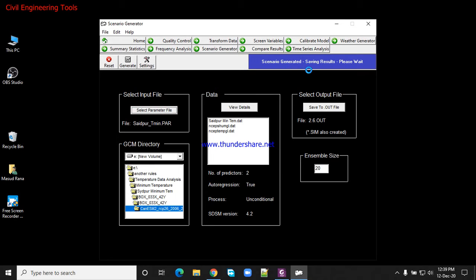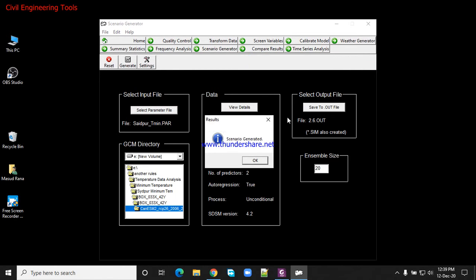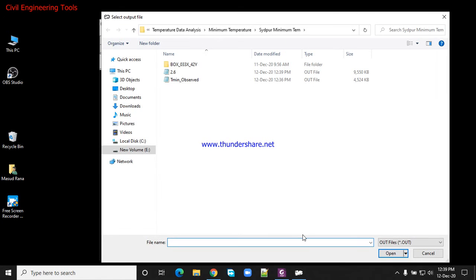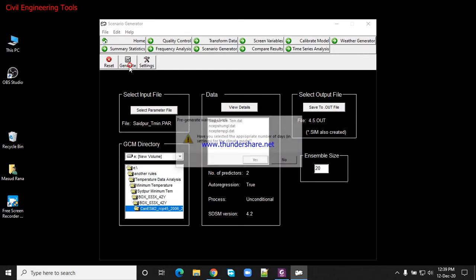Scenario generator is already creating. And please wait. Okay, scenario generator is created already. Okay, now we can compare our result with scenario generator RCP 4.5. Okay, and generate.